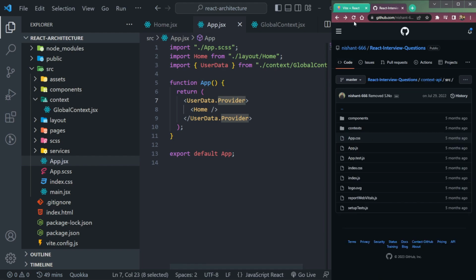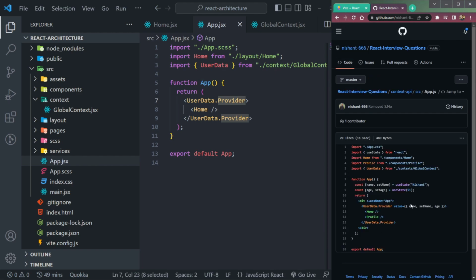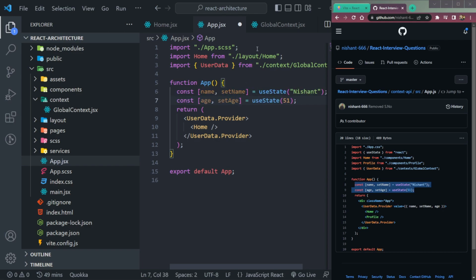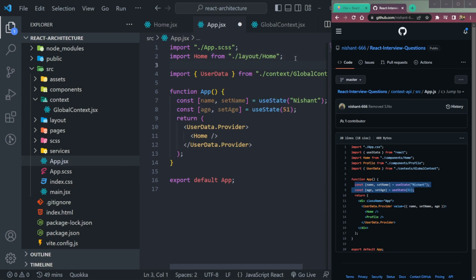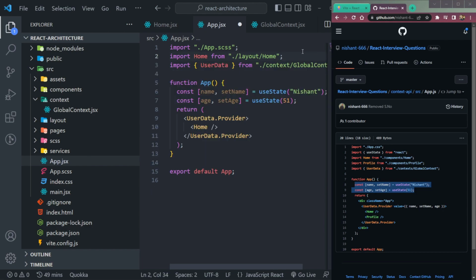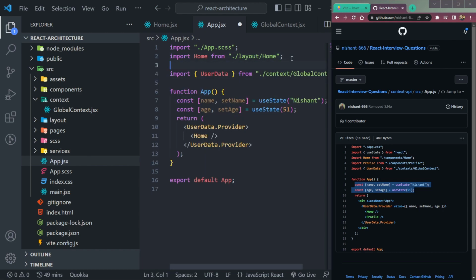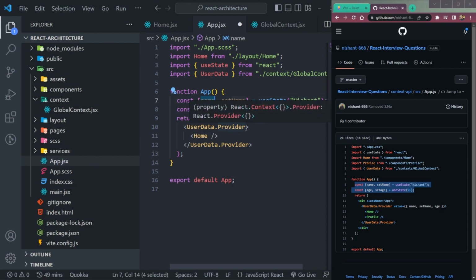Now let's say we have this name, set name, and age. We can pass these things. For example, let me create two states here, and also import the use state hook from React. So import use state from React. Now we can do this. So let's say we want to pass this name in the home page.